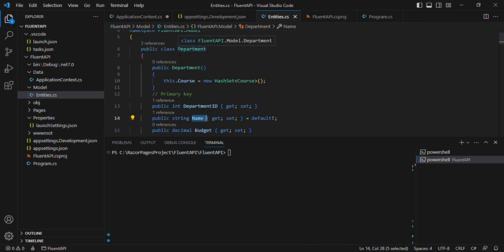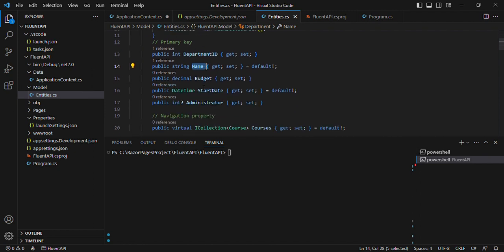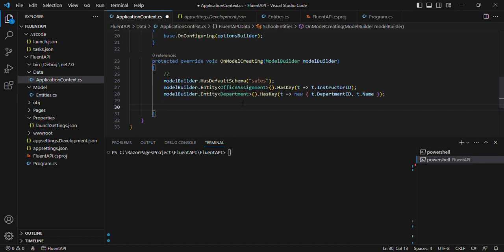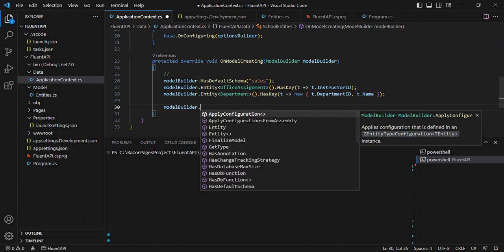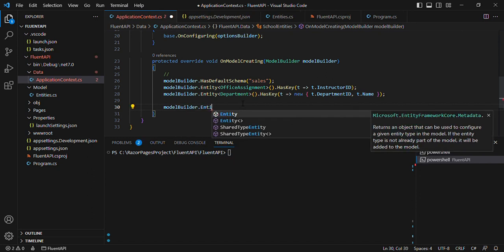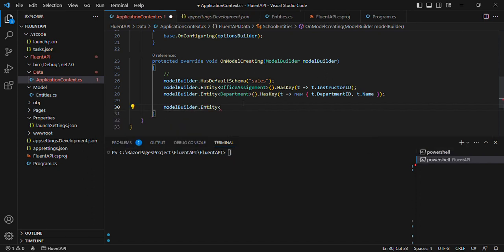But let's say we don't want this property to actually be a column in the table of our database. How do we do that using FluentAPI? Here's what we do. We're going to call model builder, select the entity that contains the property that we want not to map to a column on the table of our database.